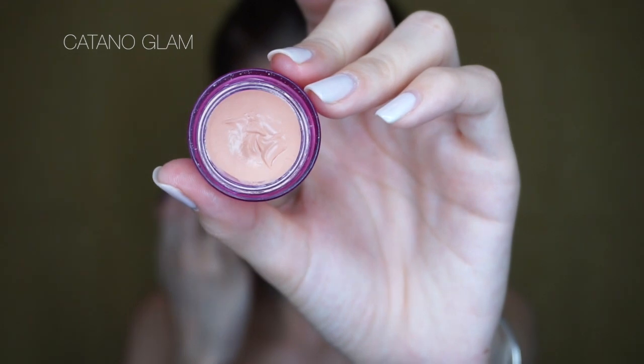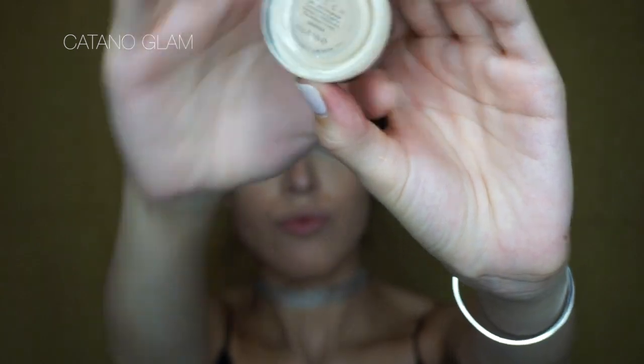I've got to do some color correcting. I'm taking the Benefit Erase Paste in shade 01 and putting it under my eyes. I'm also going in with Maybelline Age Rewind in the color Neutralizer, putting a little bit under my eyes. With my damp beauty blender I prefer to start blending on the very outer edge and then do the inner corner after. I'm taking any residue and packing that on my lid as well. Then I'm going back in with a concealer and taking an aesthetic C11 brush for a very light application to the inner corner of my under eye.